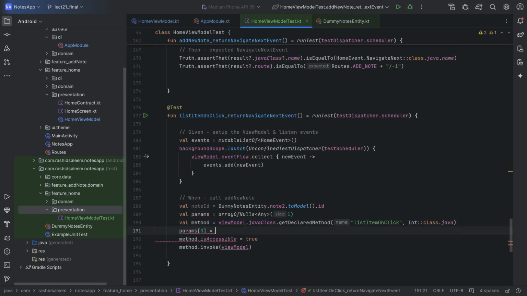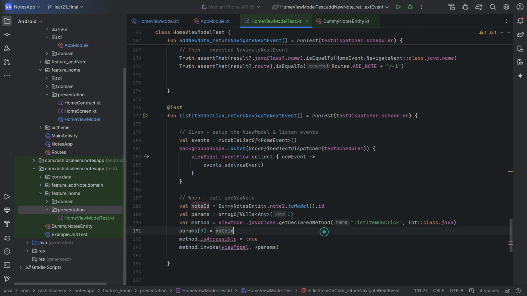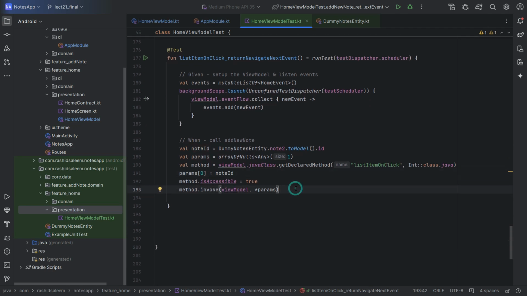At 0th index we have the node id, and when we are invoking this method, we also need to provide the parameters information like this. But in the start we need to provide the static because it's taking multiple objects. So yeah, this is the flow of how we can call, and now we will get the result.